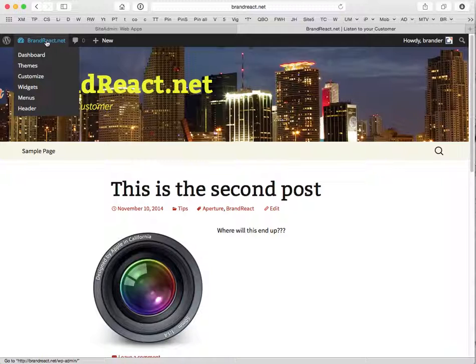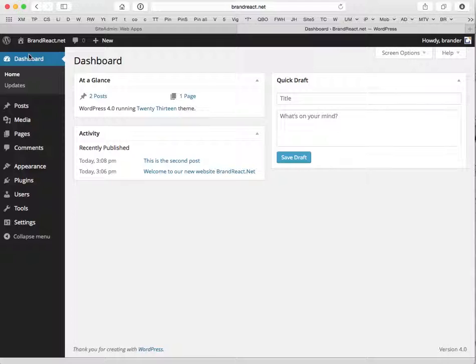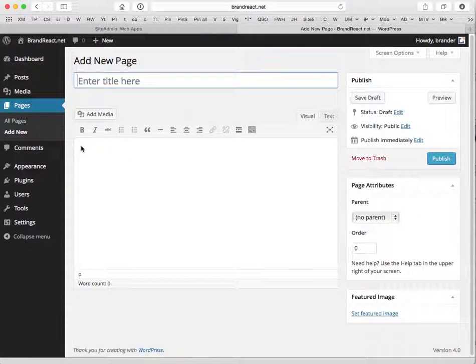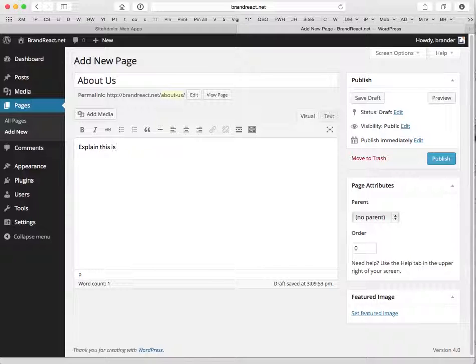So let's go back to our dashboard and create some pages. Now, the first page you want to create is the About page. And you would always want to create an About page and explain who you are.